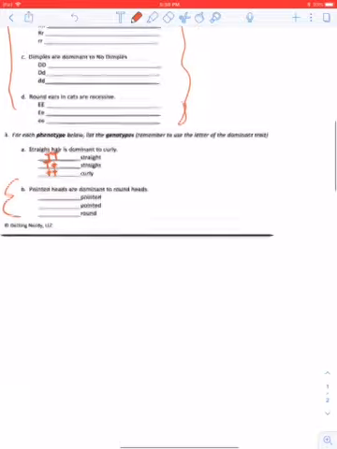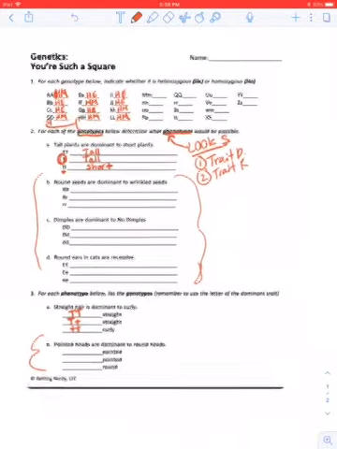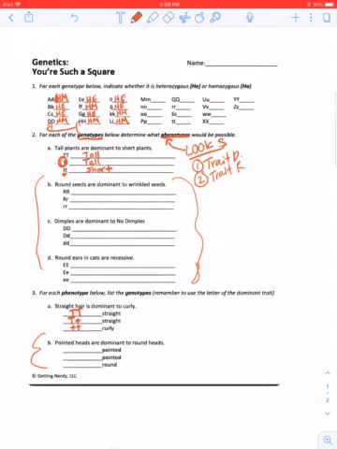Okay, all right. So you're gonna do that page, and then we're gonna do one more, but I'm gonna stop this video here and let you do those, and then I'll send you the other paper. I'll do a little video and I'll do an example on the other page.